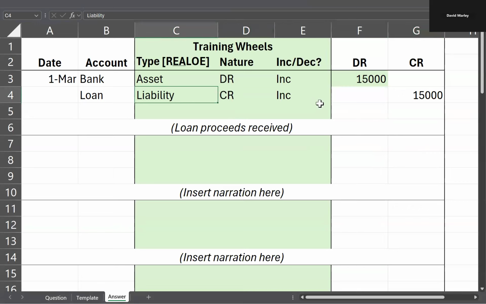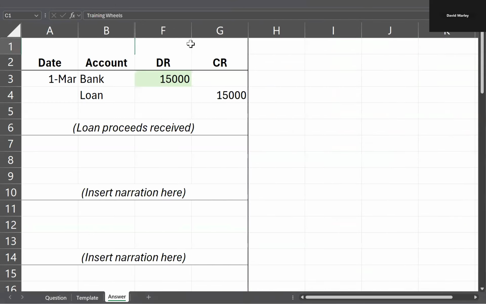All of that is done. Just a little chat on convention, because I might accidentally not follow it, but it is quite important just for readability. At the end of this whole process, the training wheel thing shouldn't be there. So that's what a real general journal looks like. If I was submitting this, I probably wouldn't have the training wheels visible. You wouldn't have this extra space if you were trying to present nicely.